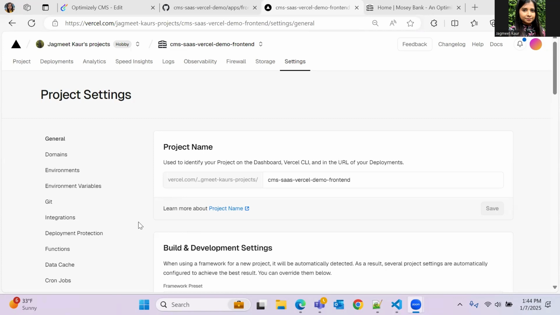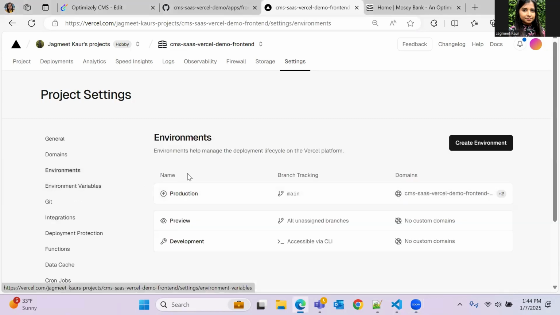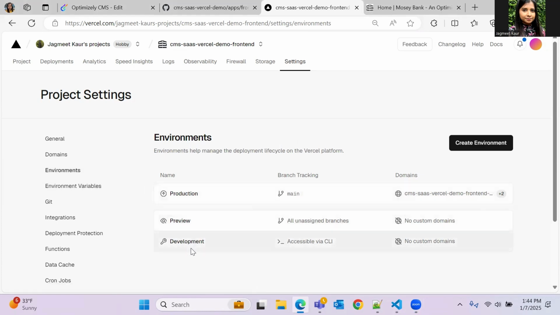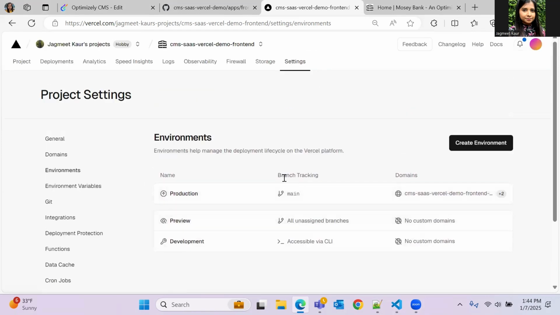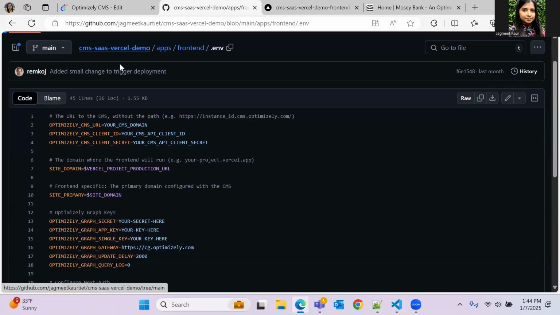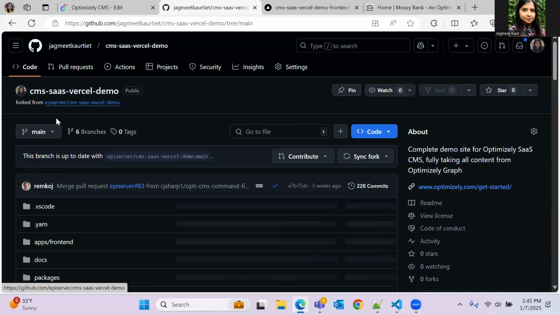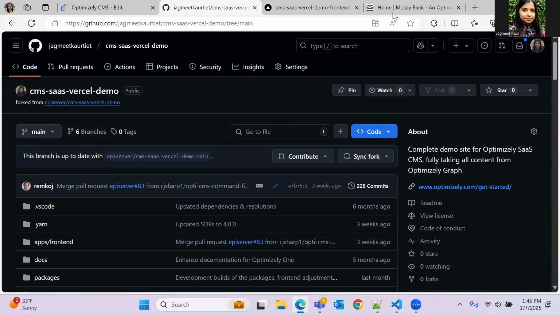Another important thing to check is the environments. If you click on the environments, you will see all the environments that are configured here: development, preview, and production. So it is showing the branch tracking, that is, which branch is linked from your repository. If you can see your repository, the main branch is linked to it.